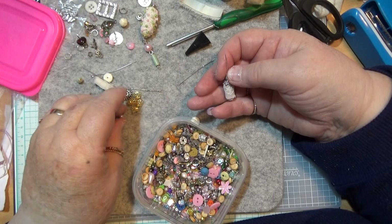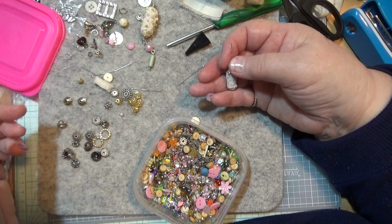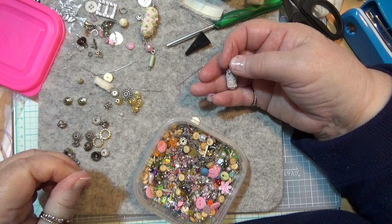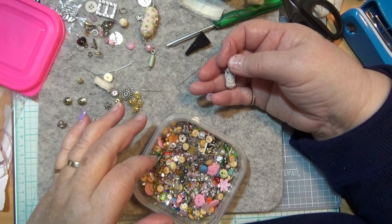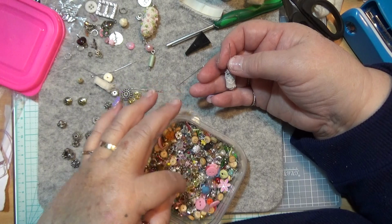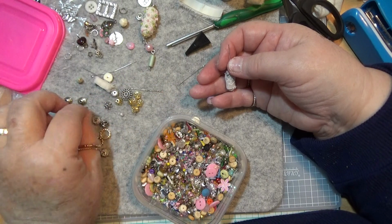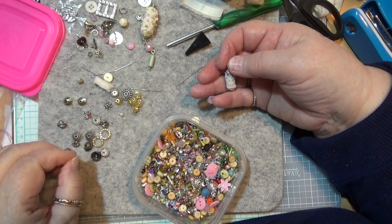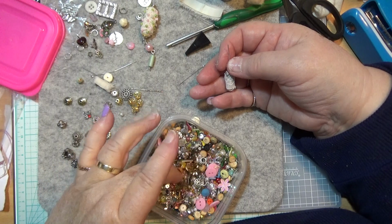So I need something silver. And I mean, that's got silver and gold on it, and I don't worry about that, so I'll do the same here if I can find that thing I just seen a minute ago. I hope I'm here with you, not off somewhere else where you can't see what I'm doing. That's an interesting bit. I had a goldy piece that I seen here a minute ago.